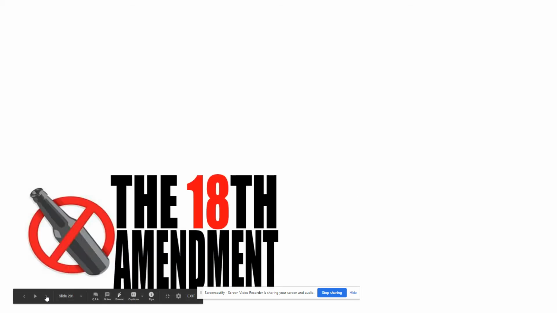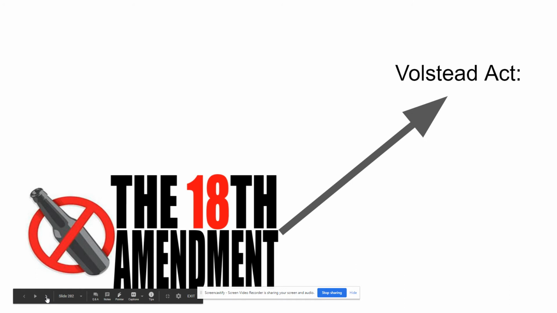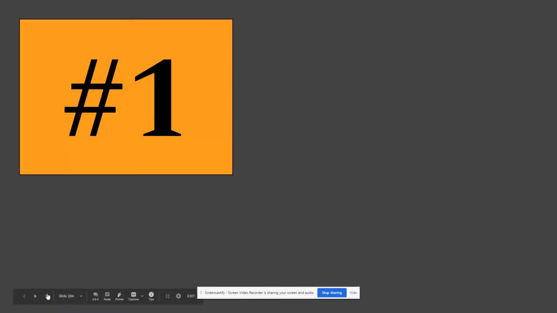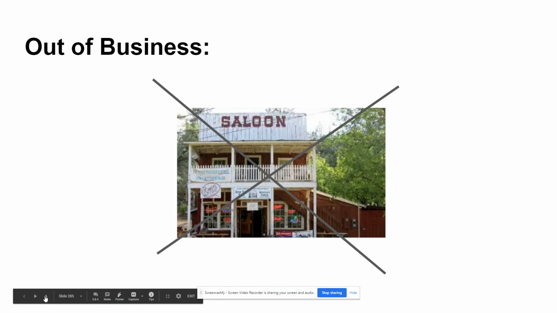Now that brings us to the very round number of 1920 when prohibition starts. Now the 18th Amendment is just a couple lines of text. People can ignore that. So they have to pass a law to enforce it, and that's going to be like thousands of pages. The Volstead Act, hundreds if not thousands of pages where they figure out how to enforce the 18th Amendment. Now the Volstead Act is a law. It's super complicated.